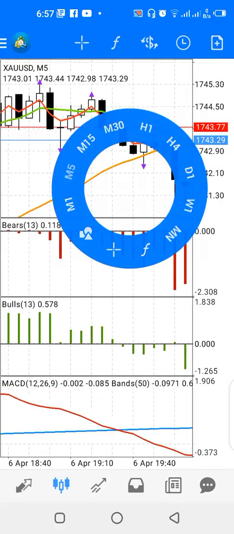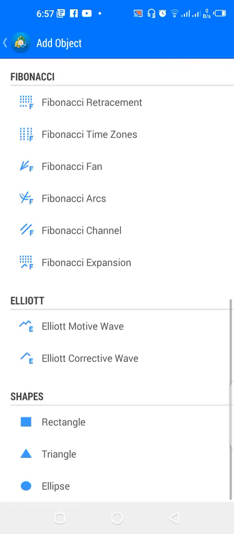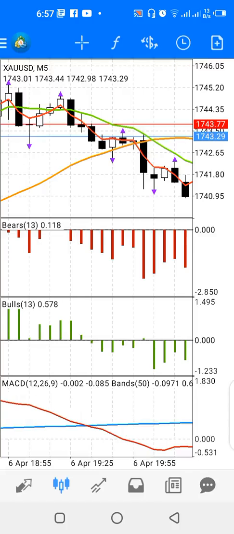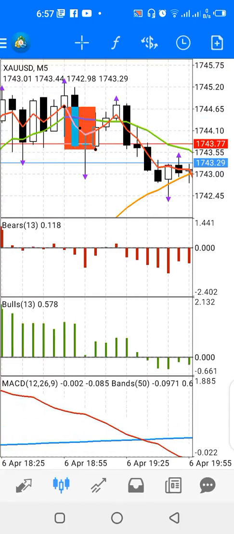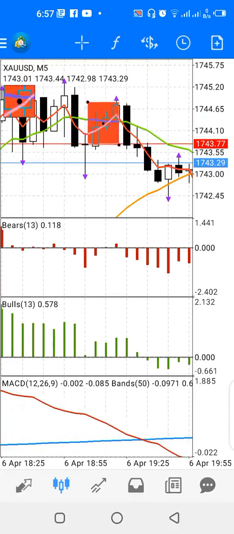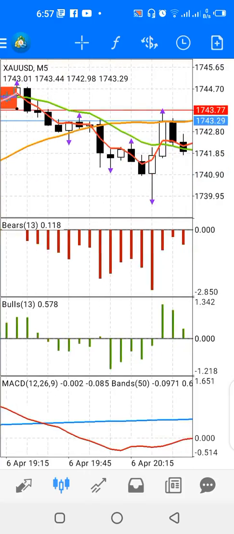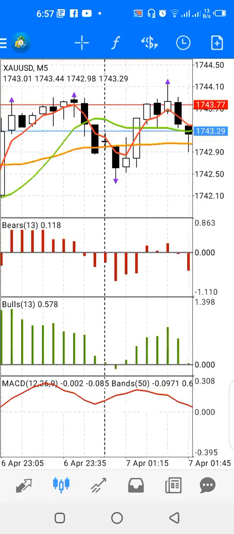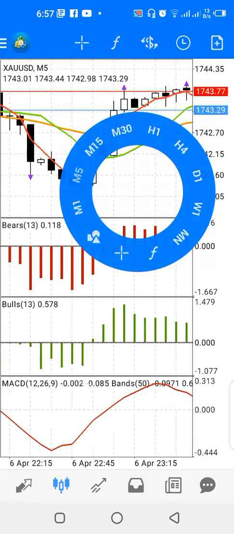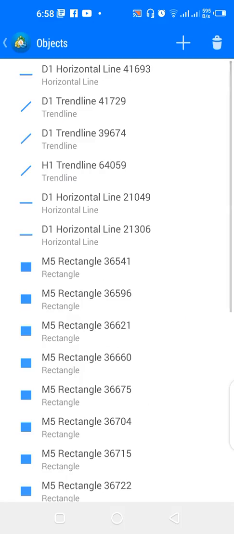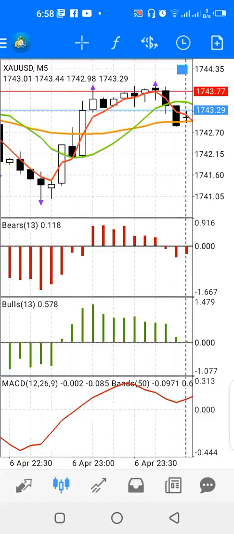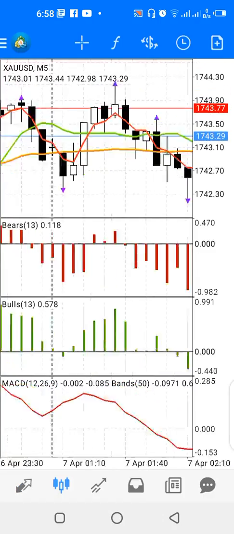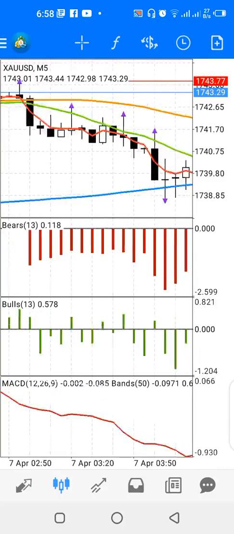So when it gets back into the range zone, like you have around here, I stay out. At this point, I stay out. Back into the range zone, stay out at this point. So when there is a pop up, I buy. Just a scalp, some few pips. Buy.